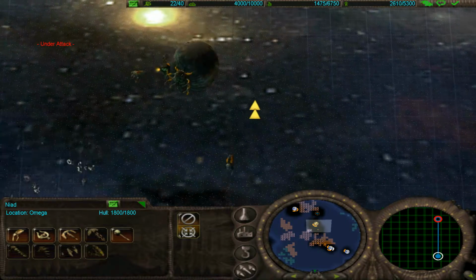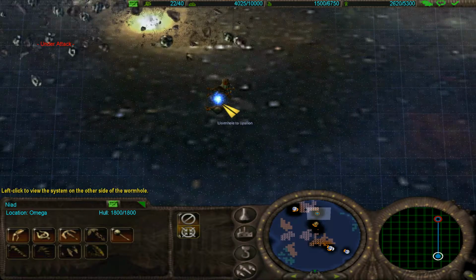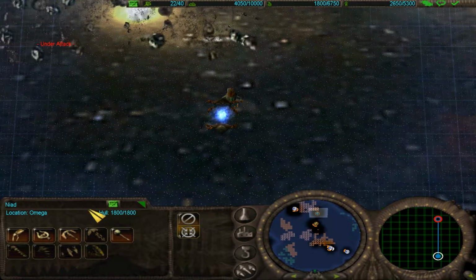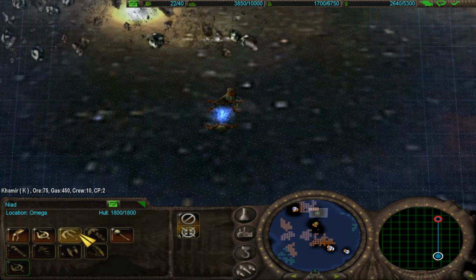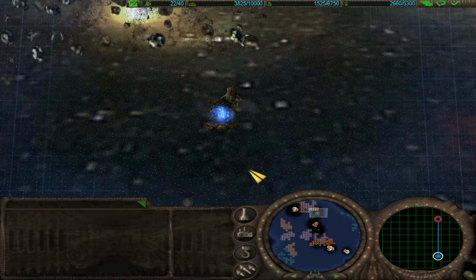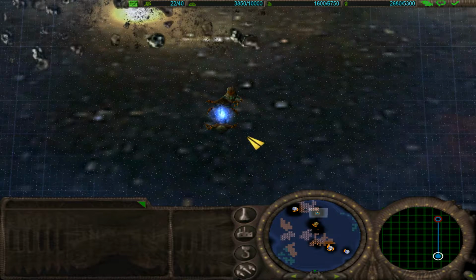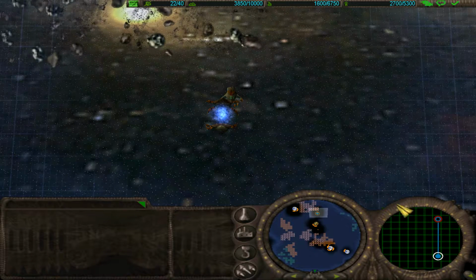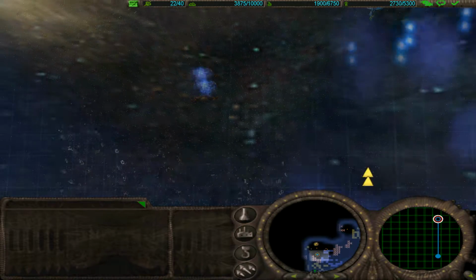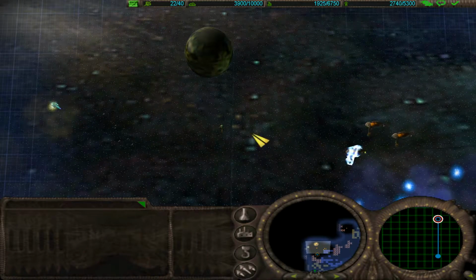Ah, yes, they are attacking my base, which means they're attacking my wormhole. Yes, indeed. Let's get some actual defensive ships through there. We've only got fighters and carriers over there, which is actually really useful in terms of range, because carriers are very good at attacking at a distance. But the problem is, of course, that they struggle if things get too close.